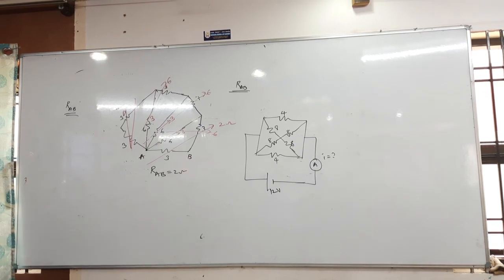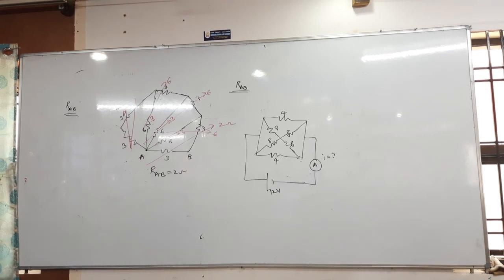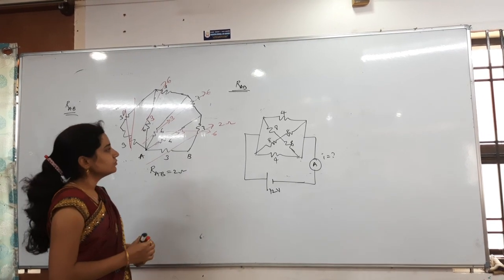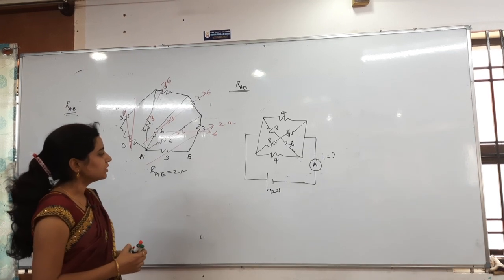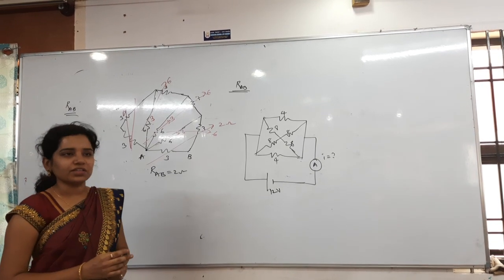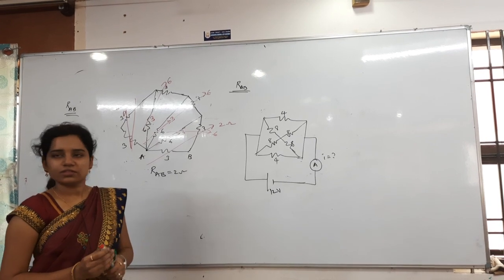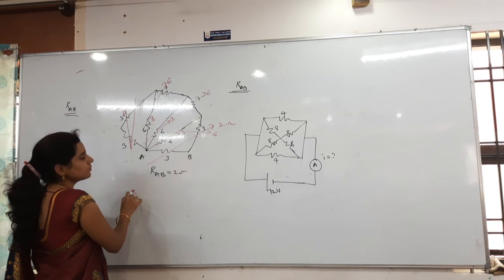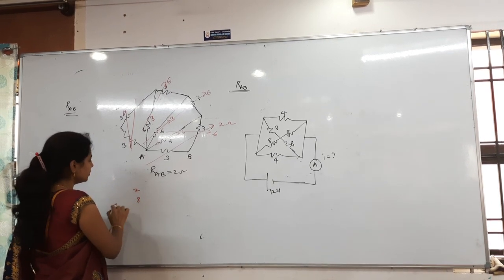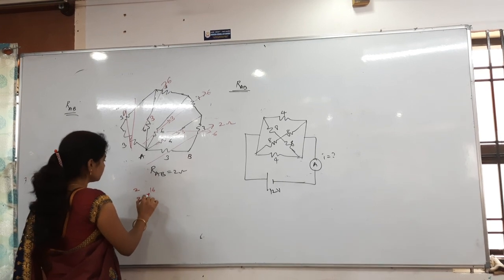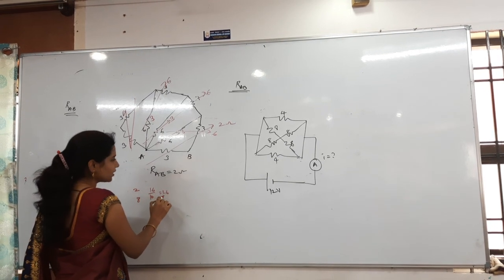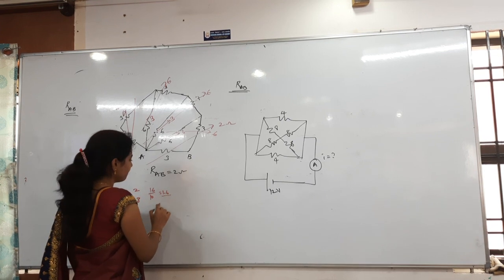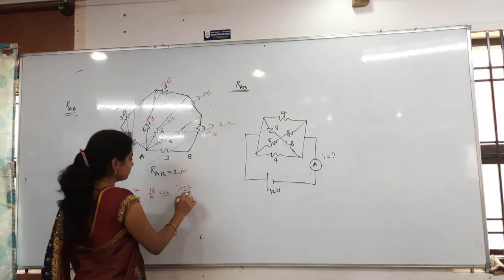How much? 10 by 4. 8 by 5. 4, 4, 4. 8 by 5 you are getting. How much? Not 8 by 5. 4, 4. That is 2, 2, 8. 8 to 16 by 10. 7.5, huh? E is equal to I, or I is equal to 12 by 1.6.